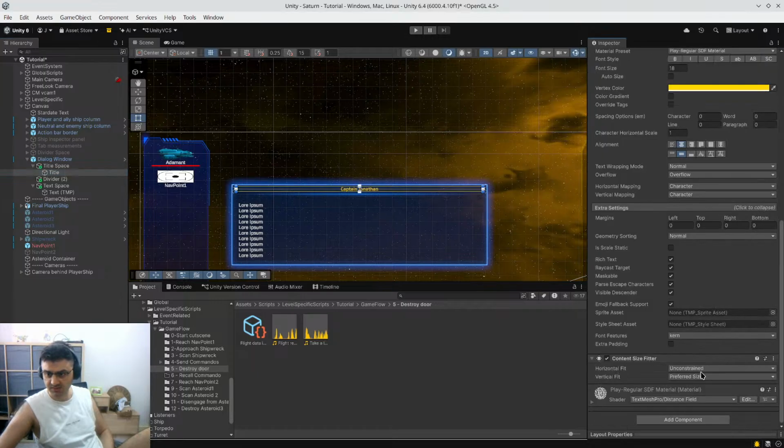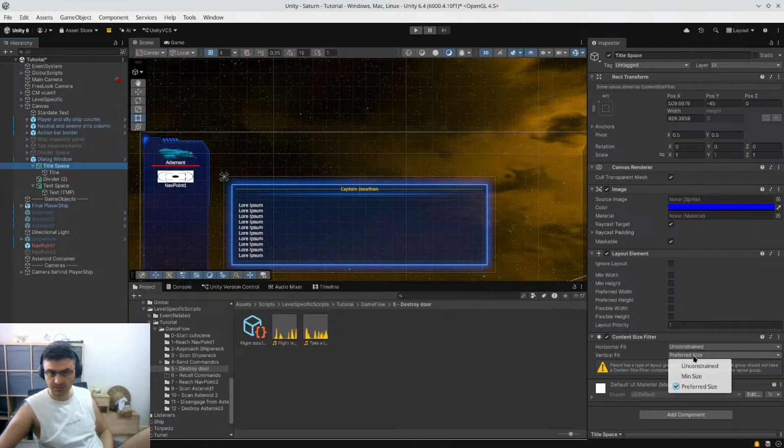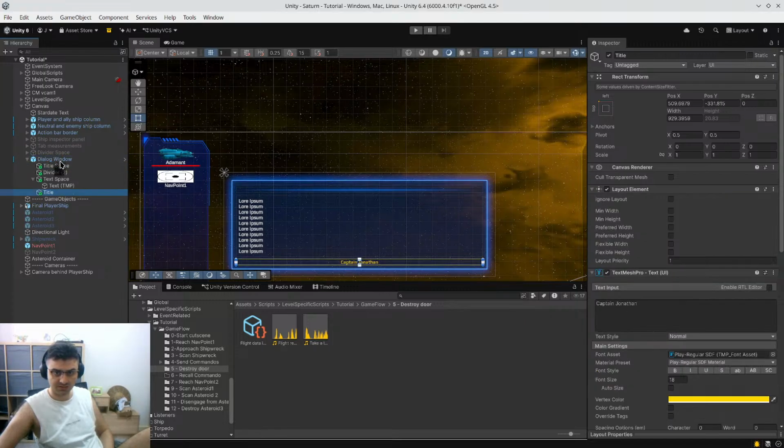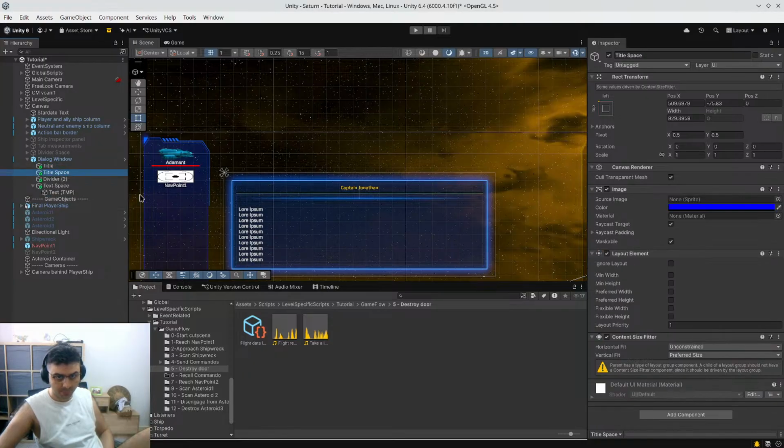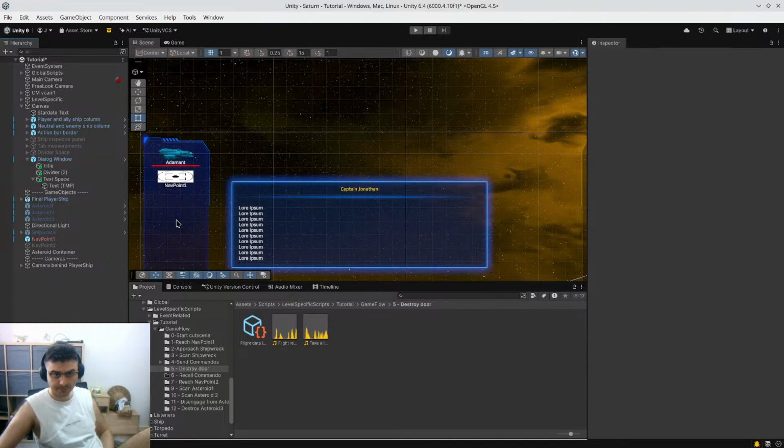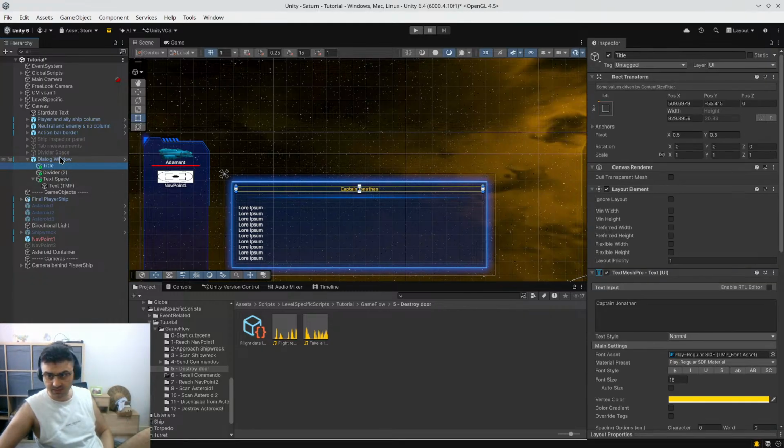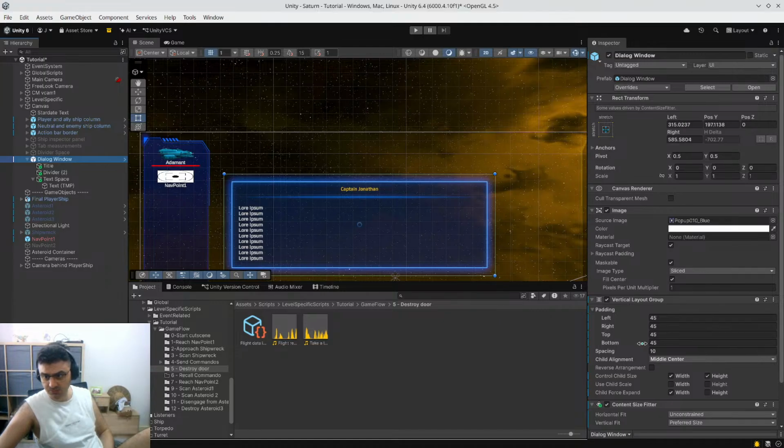I guess it makes sense because I want this game object to take as much space as needed, so the content size filter makes sense here too. Only difference, I might just do this, right? At least that's how I think it should work.